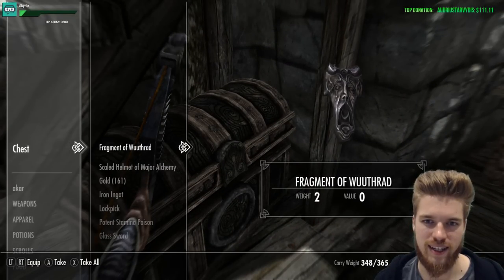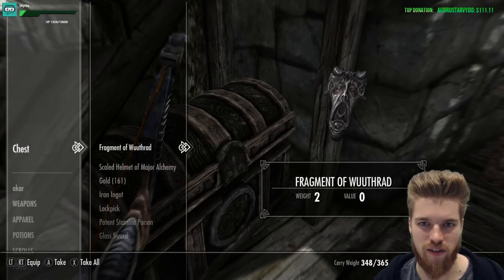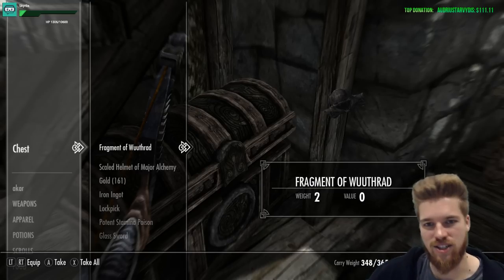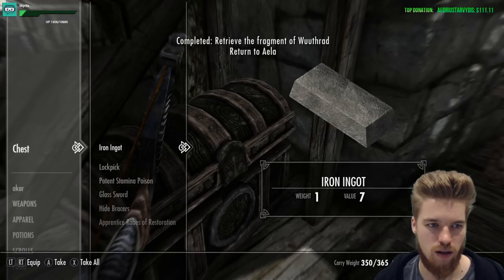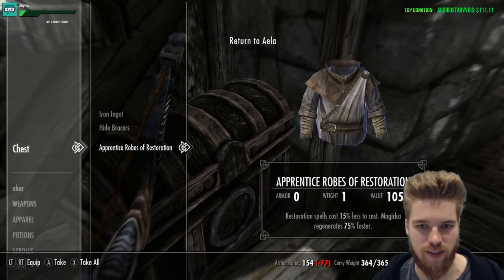Fragment. Look, it's a face. Hello. Can't remember which part of the weapon this is. It looks like the axe head. And that's where the handle attaches to. And then both of the blades attach to either side of the face. Ooh, a helmet of alchemy, eh? Glass sword? Yes, you can give that to Lydia.